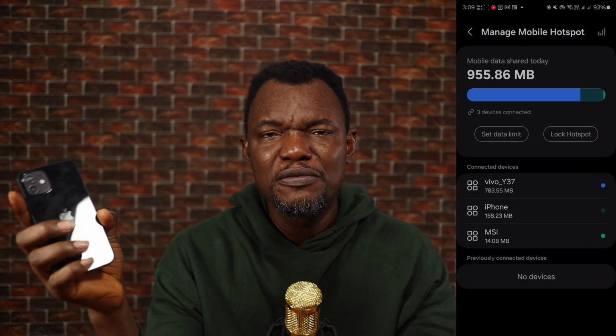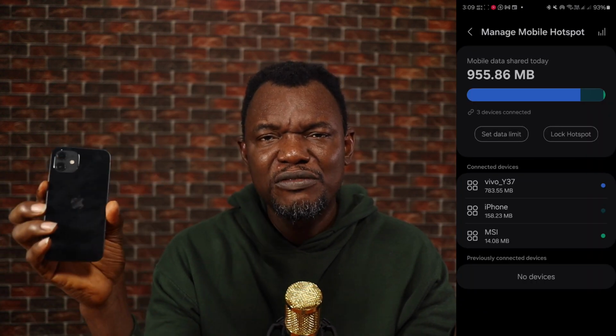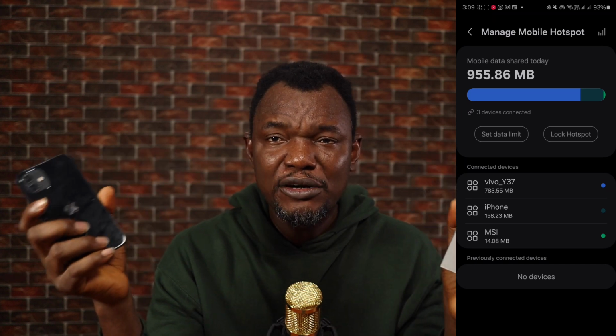So in this day-to-day test when it comes to using mobile hotspot or sharing hotspot with your devices, I think the S24 Ultra or the Android side did obliterate. It just took out iPhone. I'm hoping that since iPhone has brought out video recording pausing, I hope that they can at least bring an option for you to see the number of devices that are connected to your mobile hotspot.